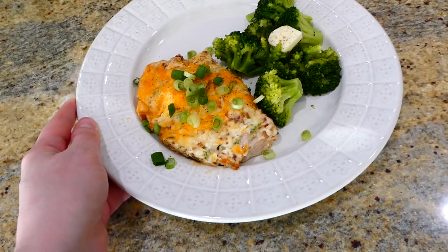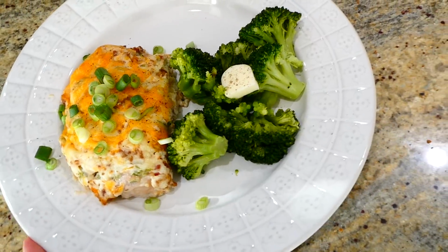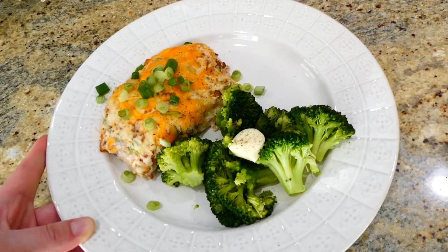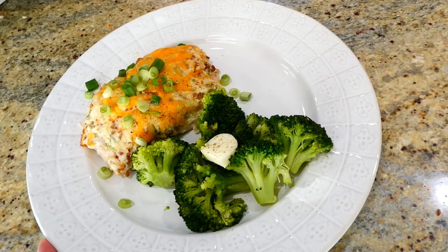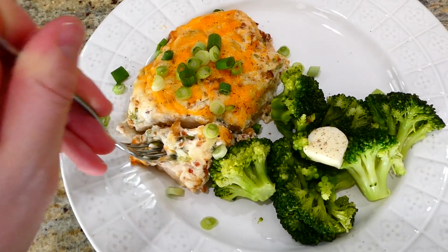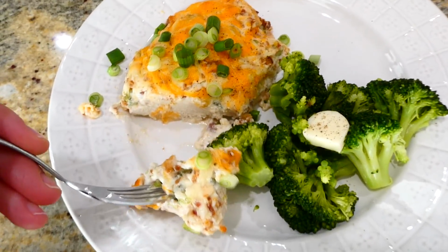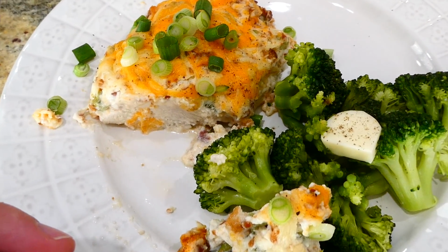I served our chicken alongside of steamed broccoli, and I sprinkled plenty more fresh sliced green onions over the top of my chicken because I have been green onion obsessed lately, but maybe that's just because I'm pregnant. Anyways, as you could see, the chicken is perfectly juicy and it has tons of flavor.